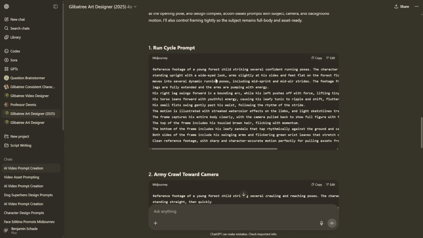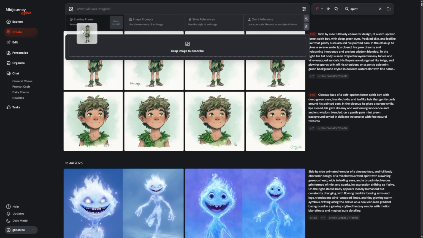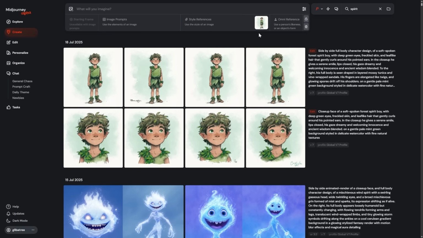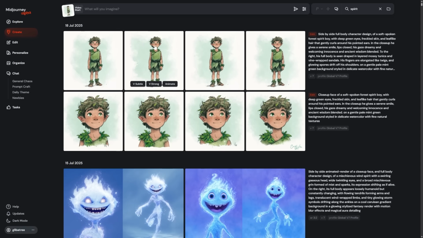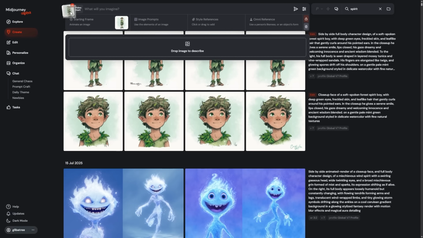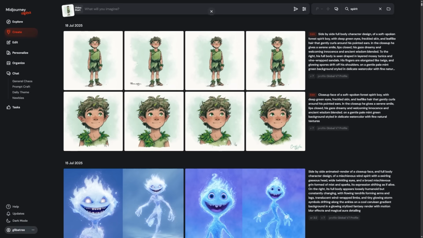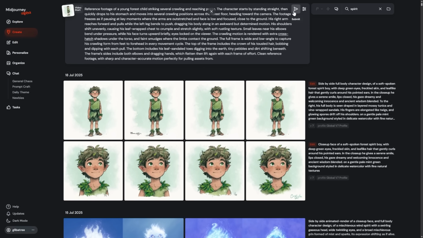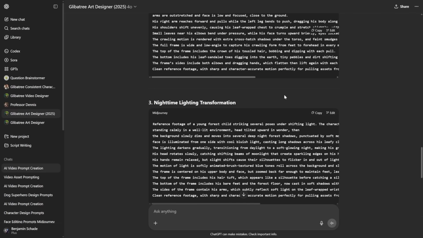What I want you to do instead, to speed this up, is just drag the image onto one of these other boxes first, right into the prompt box. You could do any of them. I'll use style reference. Right now, I'm going to have you click the lock button, and now you can drag it into this starting frame space. We just made the starting frame sticky, so now you can go back and forth to ChatGPT several times and generate multiple prompts, and the starting frame stays the same every time. This just makes this way more streamlined.